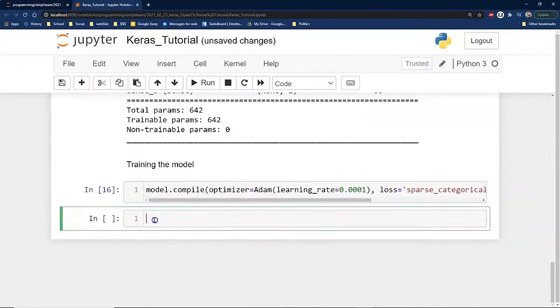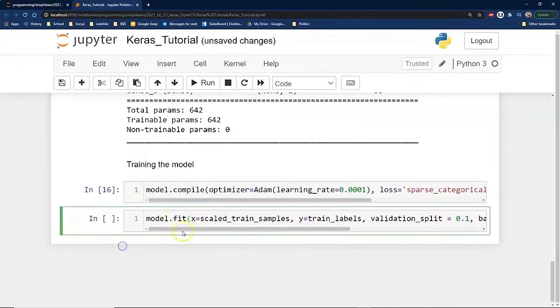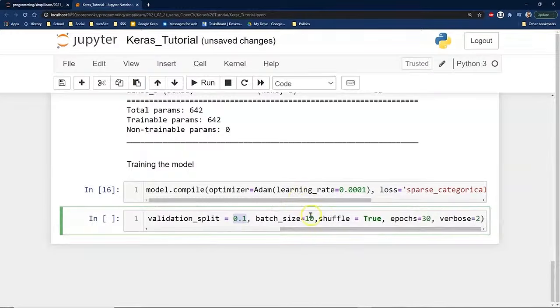And now that we've compiled our model, we want to go ahead and run it, fit it. So here's our model fit. We have our scaled train samples, our train labels, our validation split. In this case, we're going to use 10% of the data for validation. Batch size, another number you kind of play with.